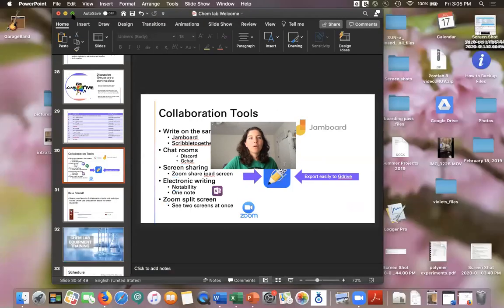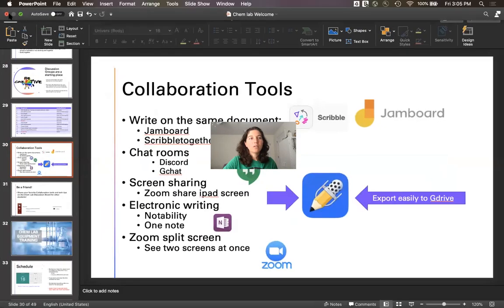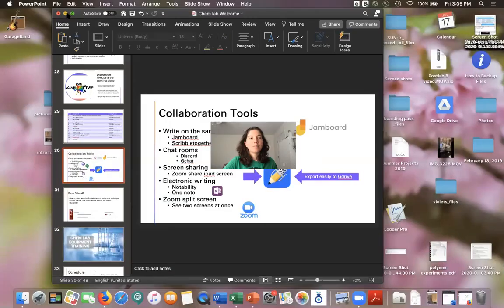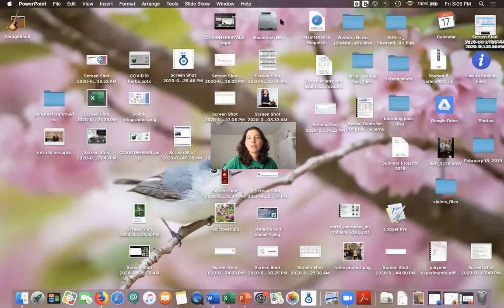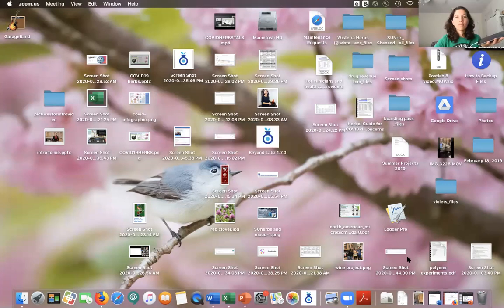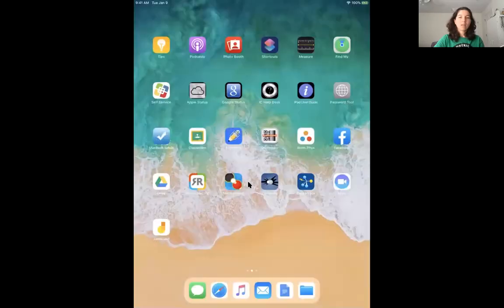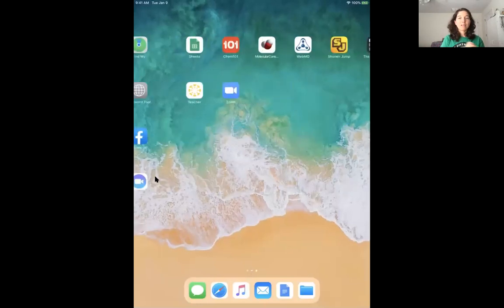All right. So on Zoom, if you go up here to this green thing, you'll hit New Share. And it's going to pop open this menu for you. And you have these two options here. You can connect an iPhone or iPad via AirPlay, which is Bluetooth, or you can connect it via cable. I'm going to connect via cable. I've got mine hooked up right here, and it's connected via USB to my computer. All right, so now you can see my iPad screen.